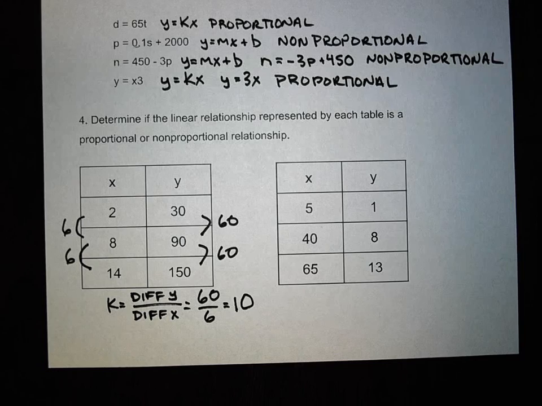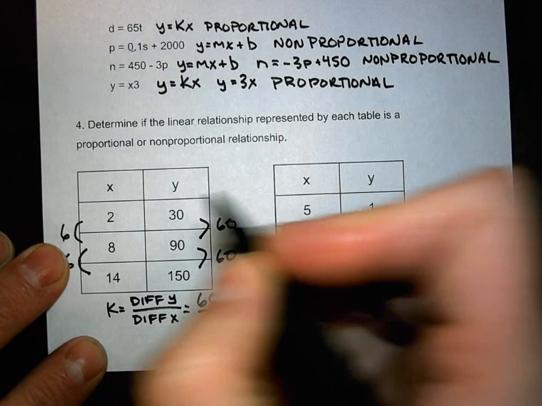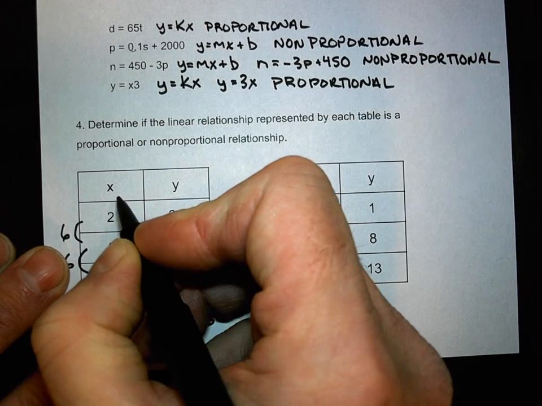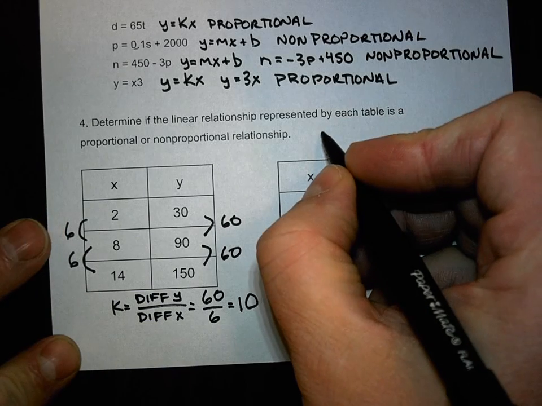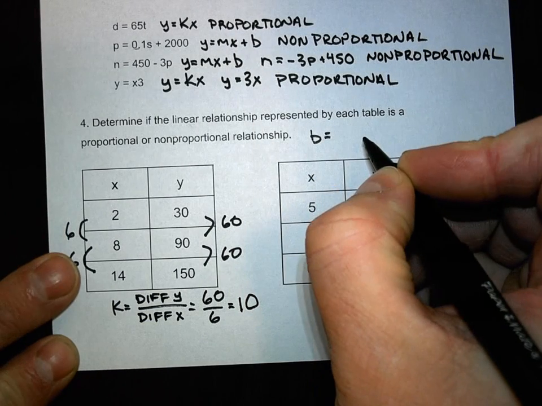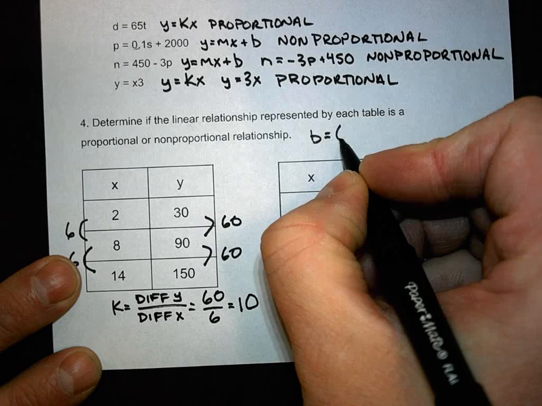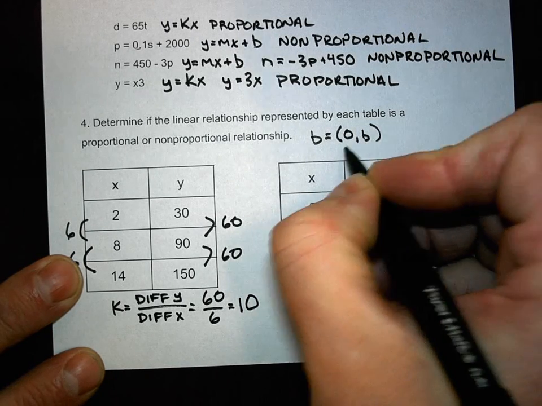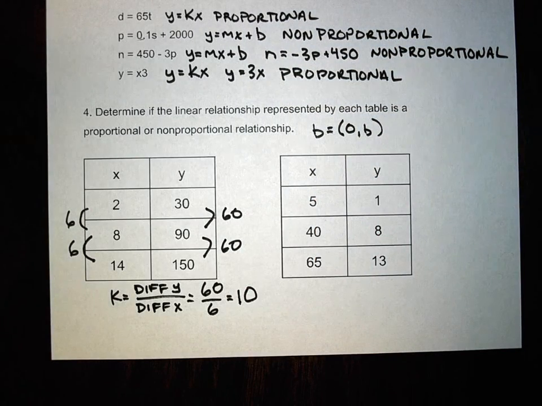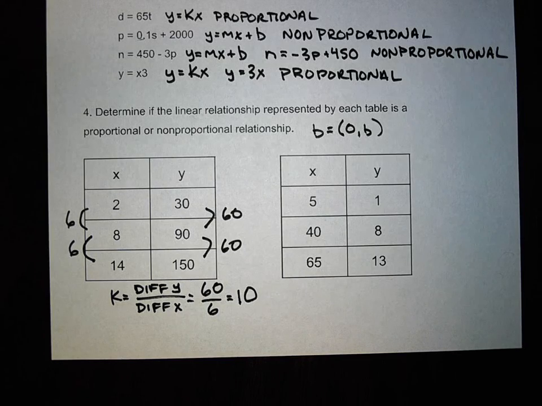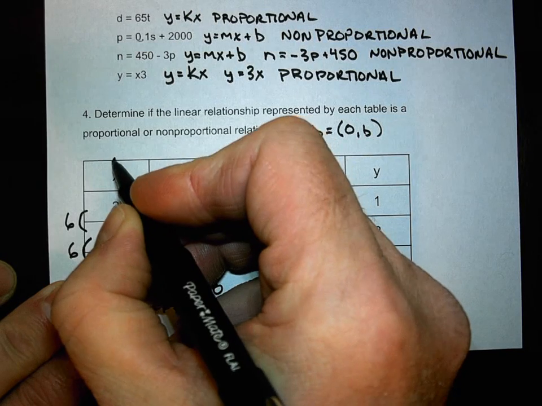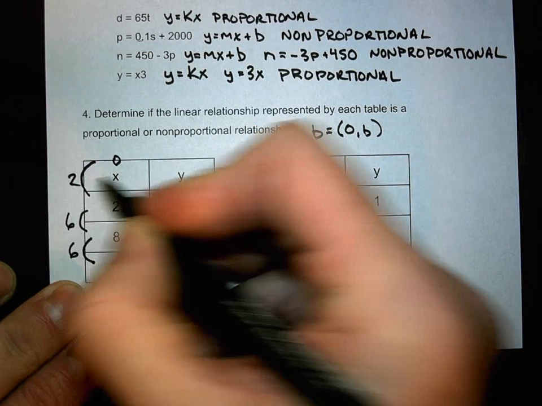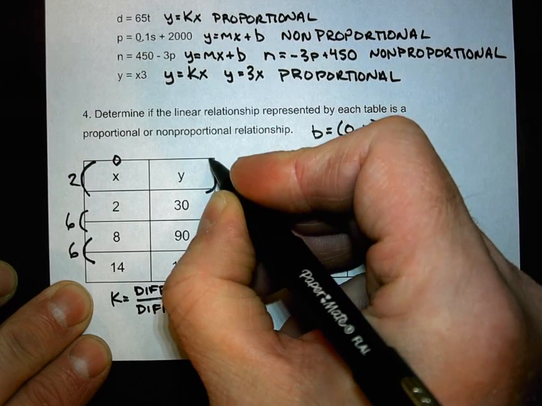Now that I know, I can actually follow the pattern going backwards, right? If I go back from 2, remember, when I'm looking for the y-intercept, what are the coordinates for the y-intercept? What does b equal? 0, comma, b, right? Whatever b happens to be. But the x is always 0. So if I can get x to 0, then I know the b, right? Well, how far from 2 to 0? I'm going to put my 0 up here. How far from 2 to 0? 2, right?